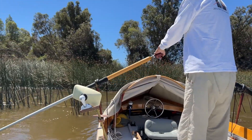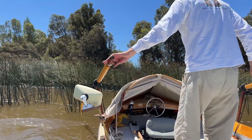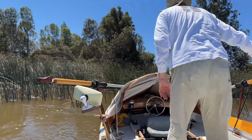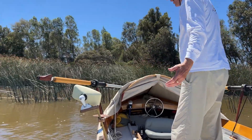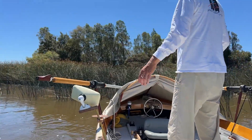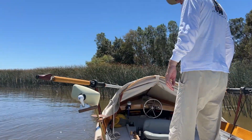The oars can be put in storage up on the deck, which is convenient at night — they don't take up any space inside the boat. And if I wake up at night and need to move the boat, I can just grab them and push it around, which works nicely.